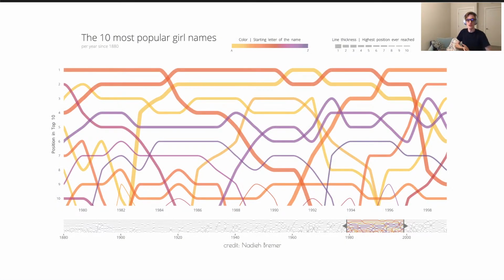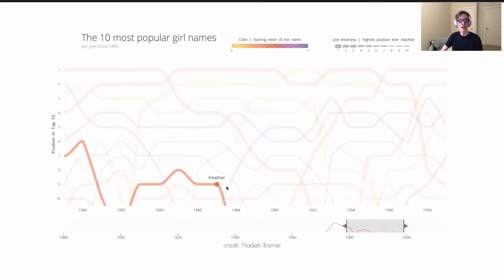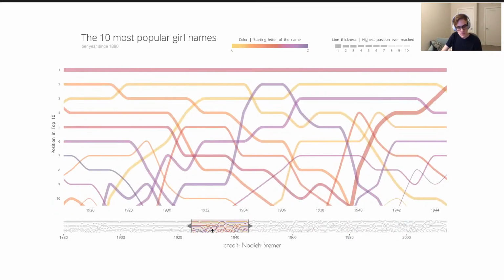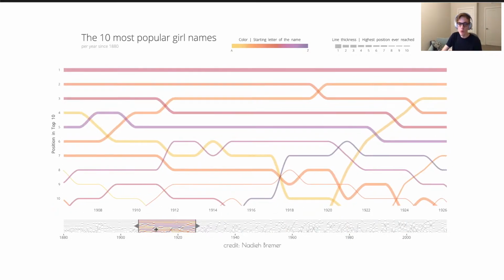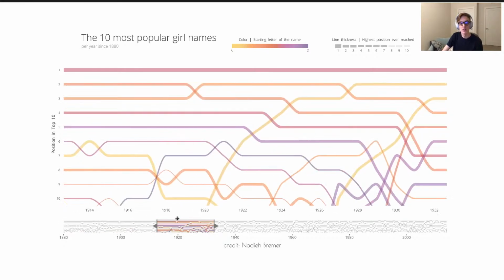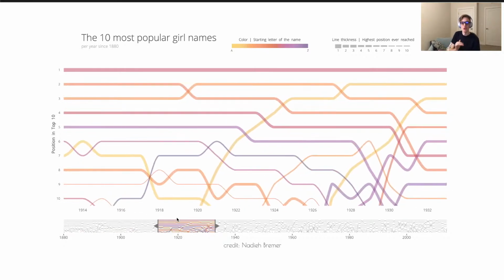Okay, so again, another Nadieh Bremer plot, because I just think she is truly amazing. This is a graph of the 10 most popular girl names since 1880. Of course, when we're working with something like a gradient, or data like this, we can't look at the whole thing at one time. We want to be able to split this up.